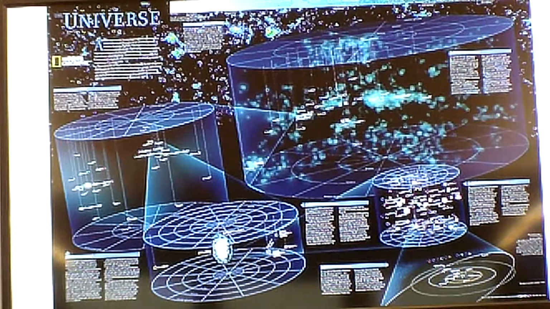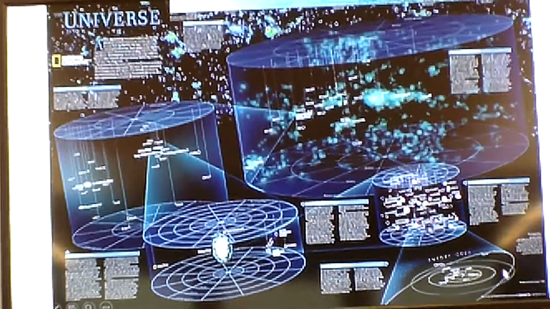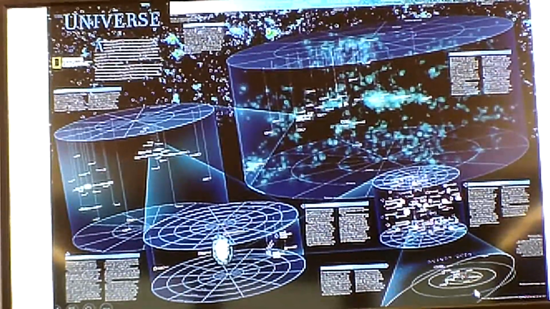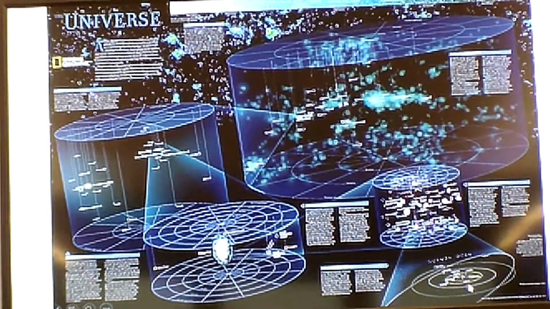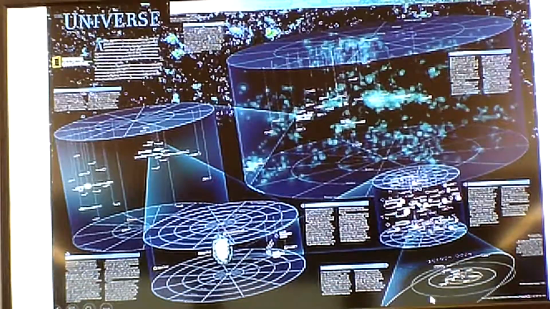So now, this picture is hard to read on the screen here. I'll talk you through it. This is a National Geographic piece of art. If you go online, you can get this in high resolution and zoom in on the areas. But let me show you what it has. Here, in this lower corner, we're looking at our solar system, planets orbiting our sun.